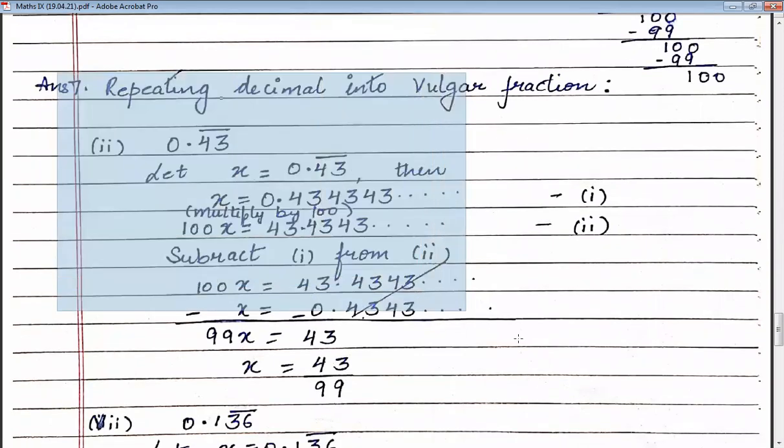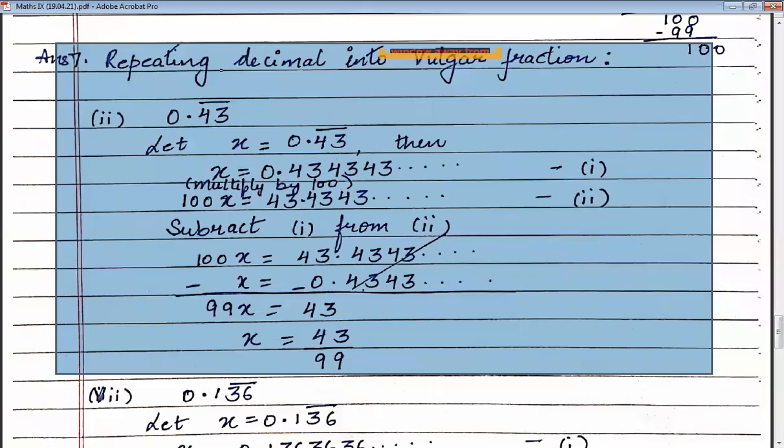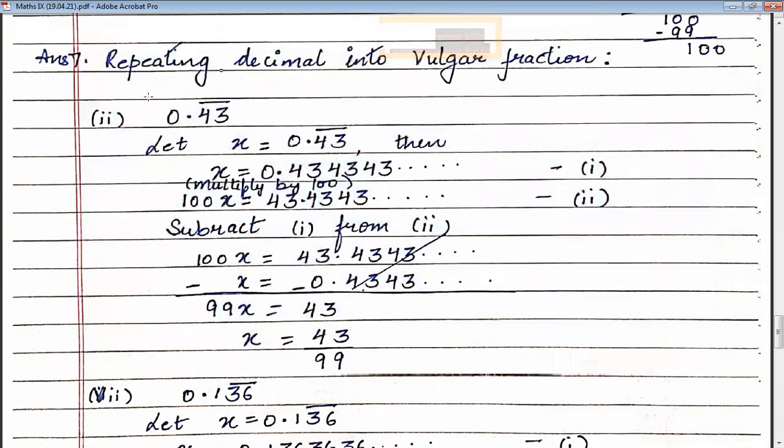Now, children, this question is really very important. Now, you are given a repeating decimal and you have to convert this into vulgar fraction. Okay, so from a decimal, you need a fraction. Now, children, have a look. It's a very important one. You are given a repeating decimal that is 0.43 bar and now you have to convert this into vulgar fraction, means you need a fraction, numerator upon denominator. So let's see how you will solve this question. Now it's very important, please listen to this question very carefully.